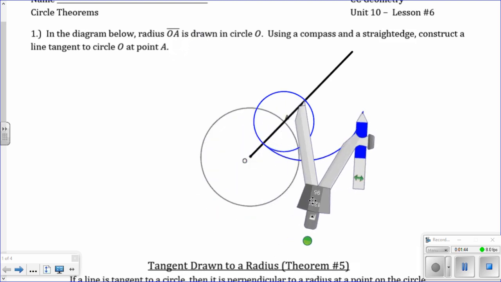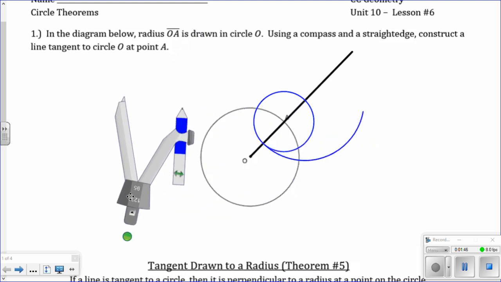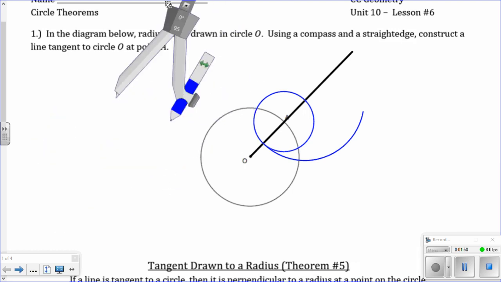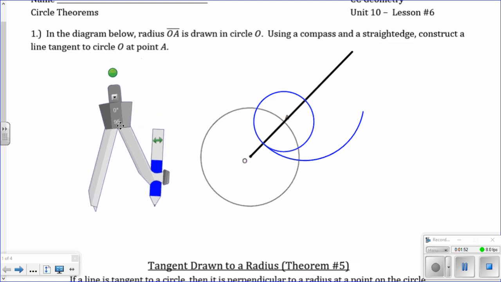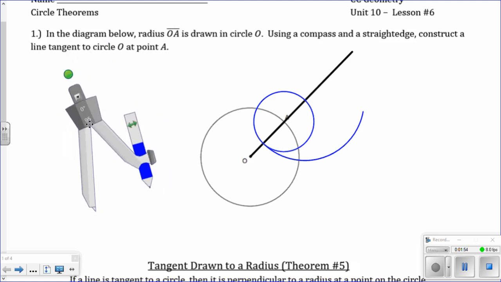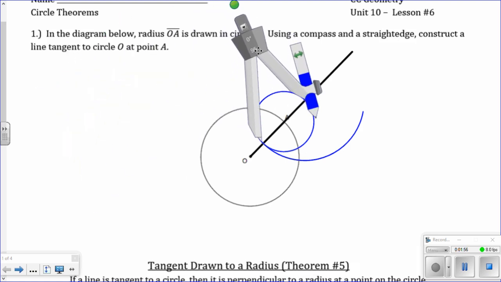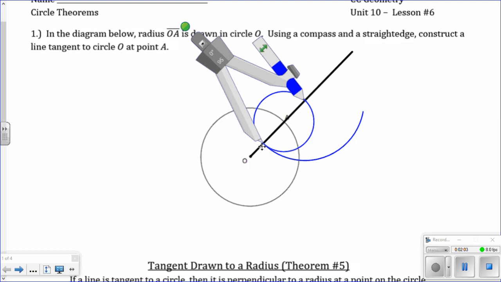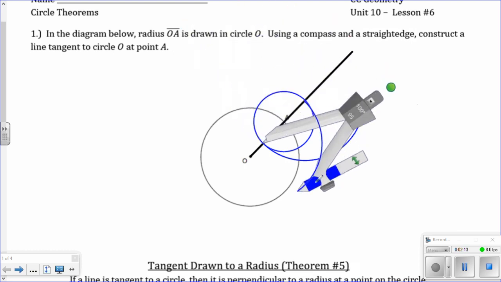That's good enough, because when we get to the next one, we're going to do it again, and then it just has to intersect that arc. So I'm just going to flip the compass around, just adjust here. And we're going to do the same thing. Don't change the compass setting. So when I place it now, it's the two places where the circle intersects that line. So I have the clear piece on the left side where the circle touches the line, and then I have the hole on the right side, and I'm going to go below again. So if you went above, just do the same thing. Go below, and this is what you guys want.